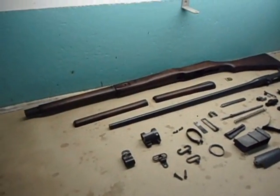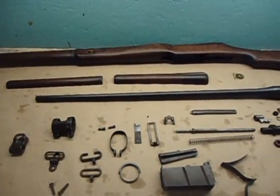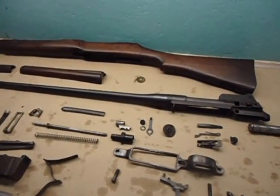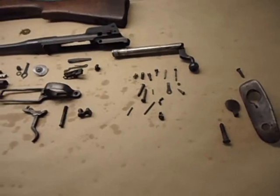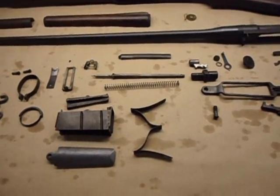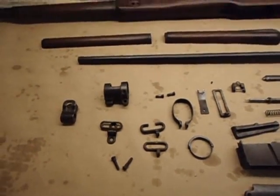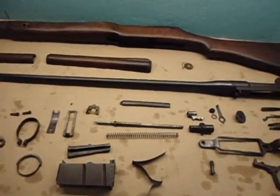All right, so we're on our P14 again. We got it all disassembled, and I degreased it real quick just so I could handle it. No big, huge surprises, disappointments. It's almost a 100-year-old gun, so I wouldn't be disappointed if we did find a few little issues. But overall, it's really quite nice. Just a little bit of light surface rust on a few odd pieces, but really nothing too major.